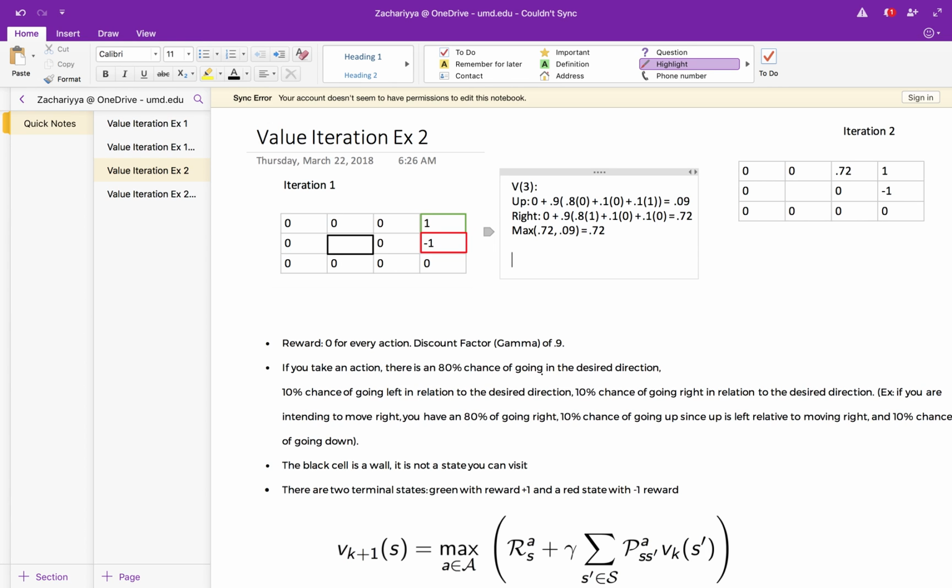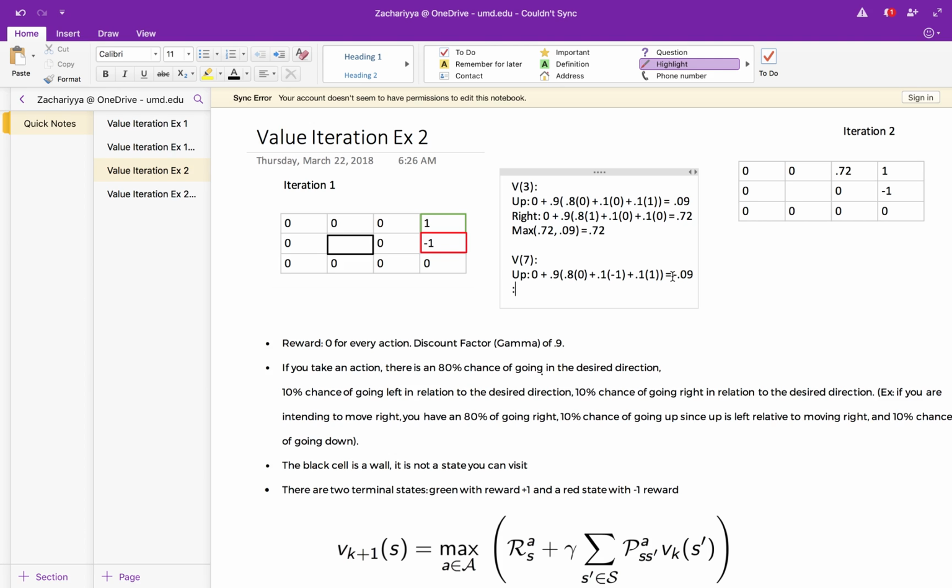Now let's look at another example, and I've seen a lot of issues on the homework with this particular state right here. It'd be 1, 2, 3, 4, 5, 6, 7. You have 7. With V7, the action we could probably take is to go up. If you go up, we get a reward of 0 plus the chance of actually going up, where we still end up in a 0 state, but the chance of going to that -1 is still there. Remember that the black box state is actually just a wall. So if I went left, it puts me back at the same state. What it's going to give me is -0.09. Obviously that doesn't seem like a very good reward or value.